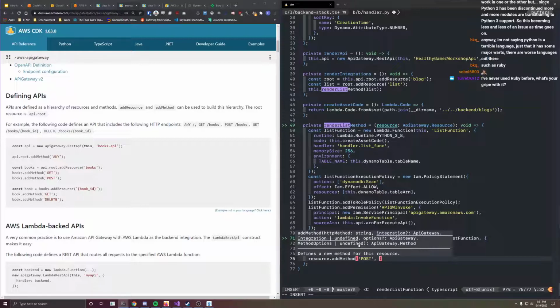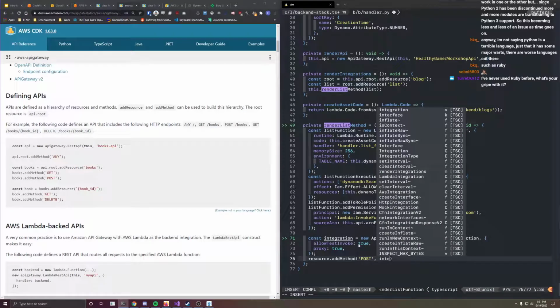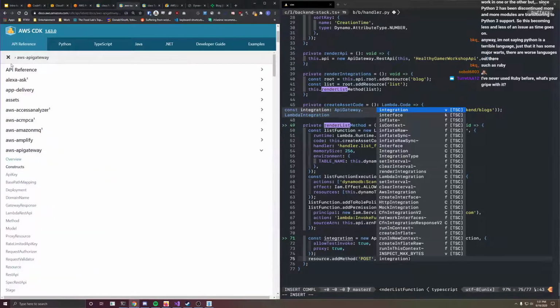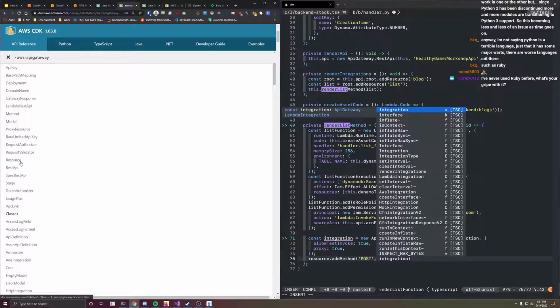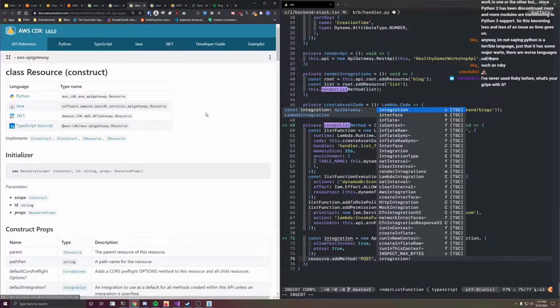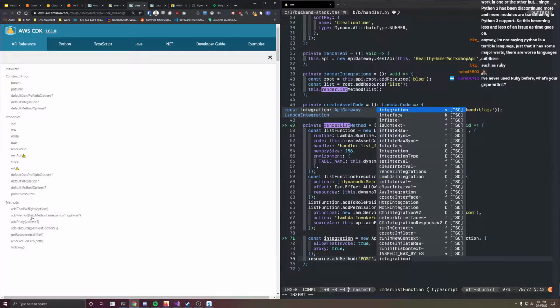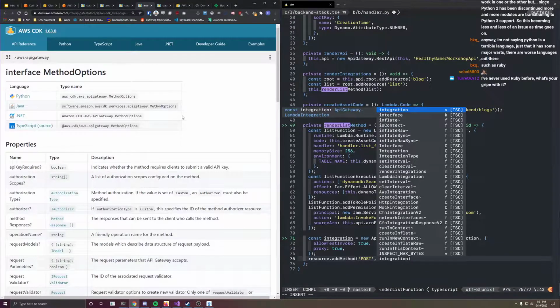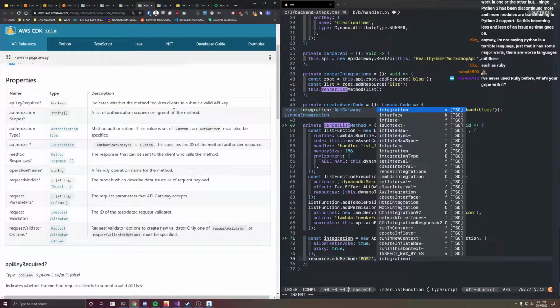All right, integration. I need to pass in the integration. So I just call it integration. What props do I need? I'm adding a resource, so it must be in this class. It must be add method. Add method options. Anything required?